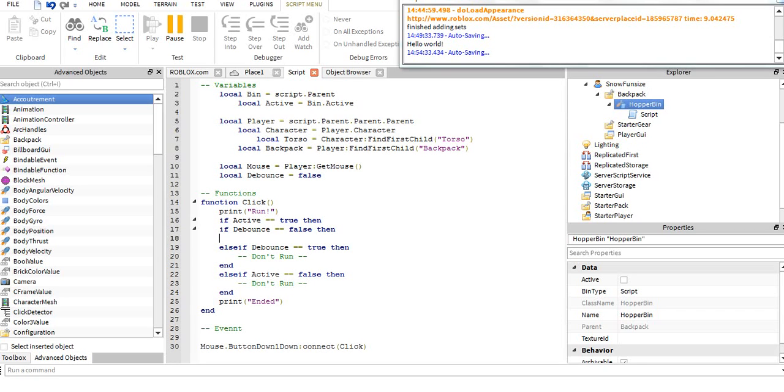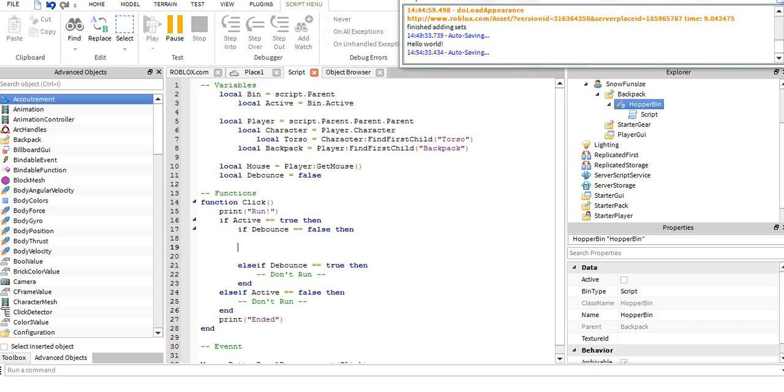Alright, so once it's ready to run and we know everything's working, we're going to want to go ahead and start instancing all of our stuff. So are we going to be doing just one shot at a time, or are we going to be using like a loop? Or multiple? That's just up to you. We can do one shot at a time or a loop. Let's go just one shot at a time though.